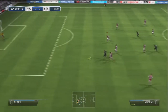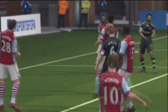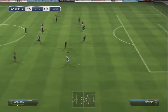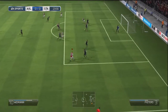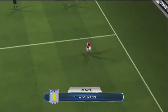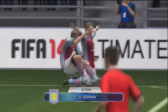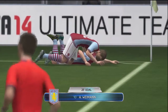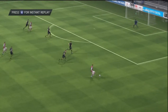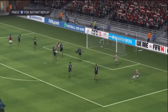Their first chance of the game in the 19th minute did go to Stoke. Glenn Whelan doing well to get away from the challenge, but his shot hit the side netting. In the 25th minute, Andy Weimann set away, cuts inside — and what a goal with the OP finesse shot! That's his weaker foot as well. A great finish, cutting inside — probably too easily from a Stoke point of view — but a great finish nonetheless.